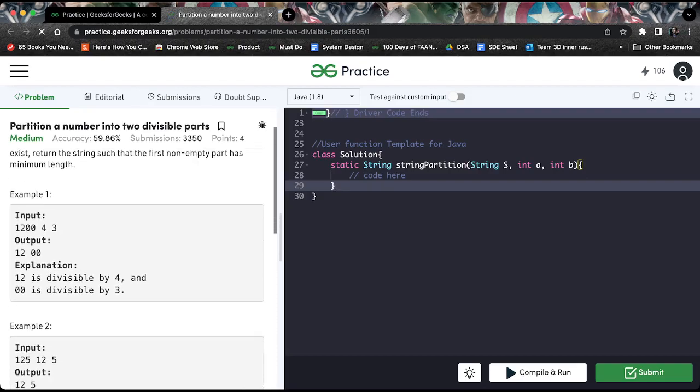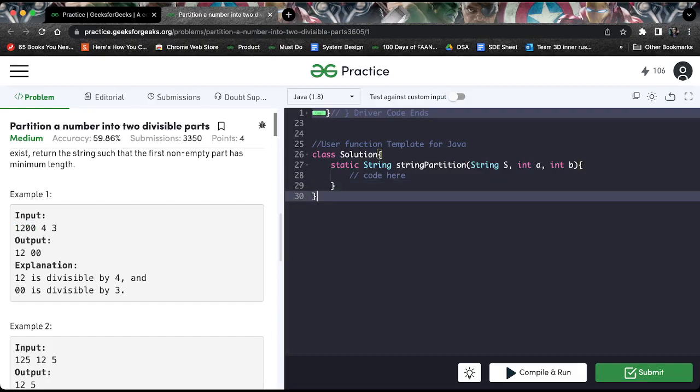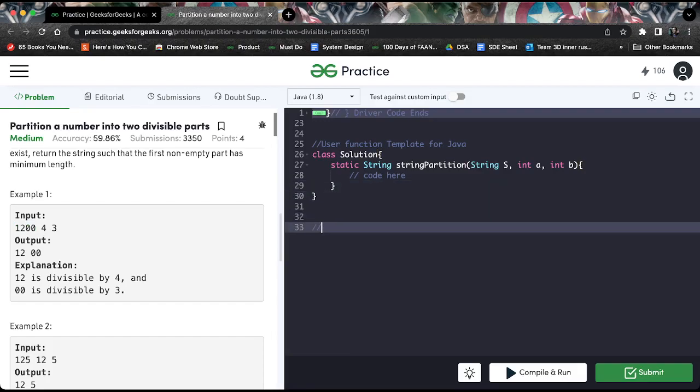In the example, the string is 1200, a is 4 and b is 3. So we need to divide 1200 into two parts, which are divisible by 4 and 3.